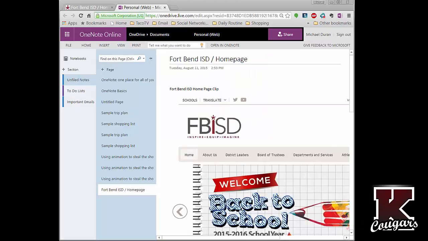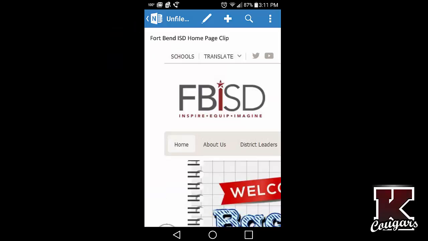Here we're logged into OneNote online, and you can see the same thing. This content has been saved as a note, and it looks really similar to Evernote in many ways. And this is the same thing on an Android app of OneNote. I don't think it looks as good as the Evernote app does, but here you can see the full page, and you can scroll around with your finger or your thumb and see the whole thing. Again, the content is accessible.